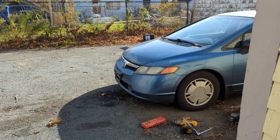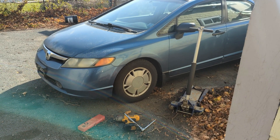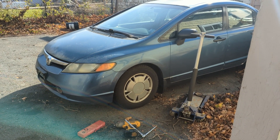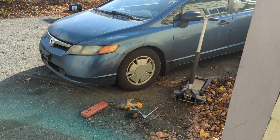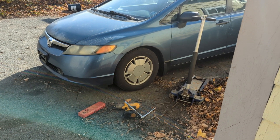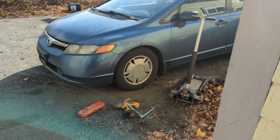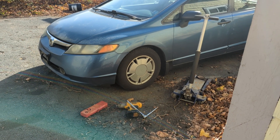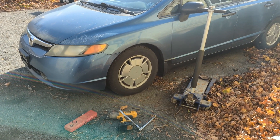My young daughter claimed the car was making a squeaking sound, so I took the car around the block. This is the old $500 Civic we got two years ago. I took the old turd around the block and it was a screeching, grinding — felt like the wheels were coming off. I think the brakes are completely shot. Of course she said it was a squeak.